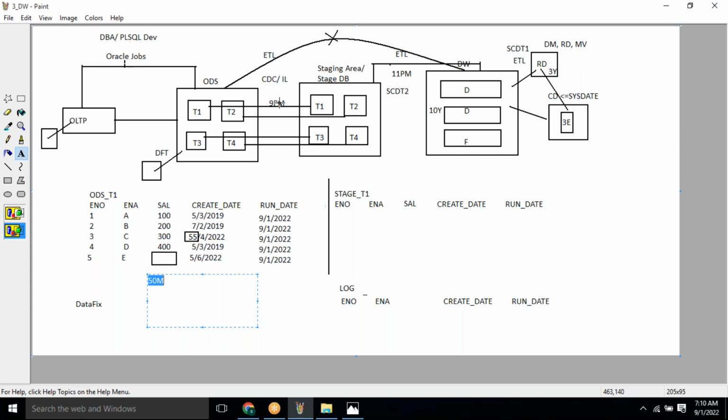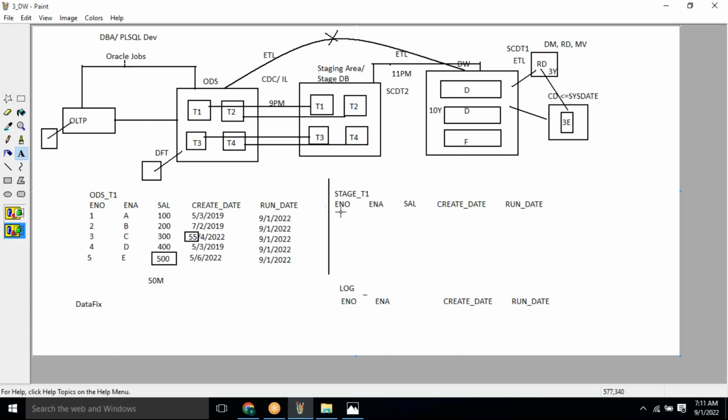But here, out of 50 million records, for the last record, the 50 millionth record, we have an invalid create date. There is some salary, but the create date... out of 50 million records, all are valid records. Only the last record, the 50 millionth record, is an error record. For the 50 millionth record, we have the create date as 55, which is an invalid date.